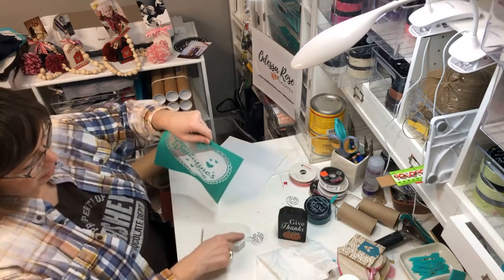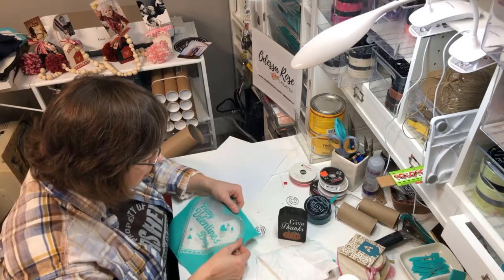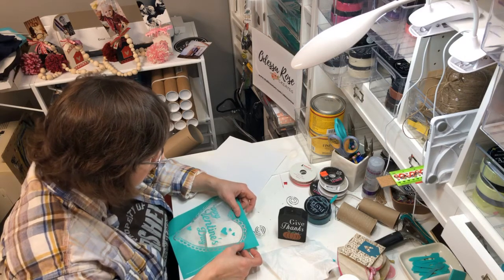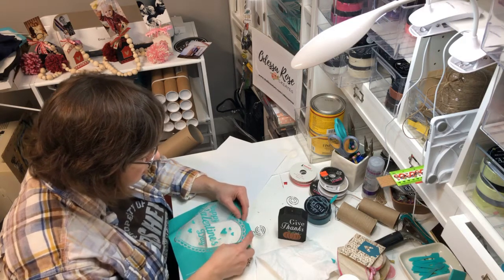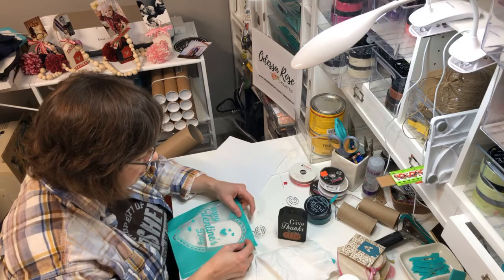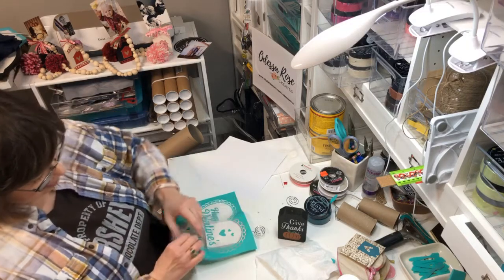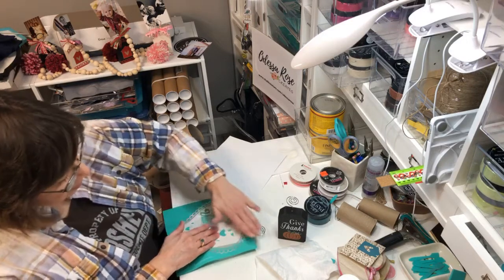So I did this arch of the top with this arch of the heart, and just kind of tried to center it on there. You can kind of see my stains from the red where I did it, but just try to make it even on both sides. Fold it down so you can see where the edges are. And the back of our transfers are sticky, so they hold themselves in place. And then this is the silk screen fabric, so the chalk paste goes through the silk screen and prints onto our surface.